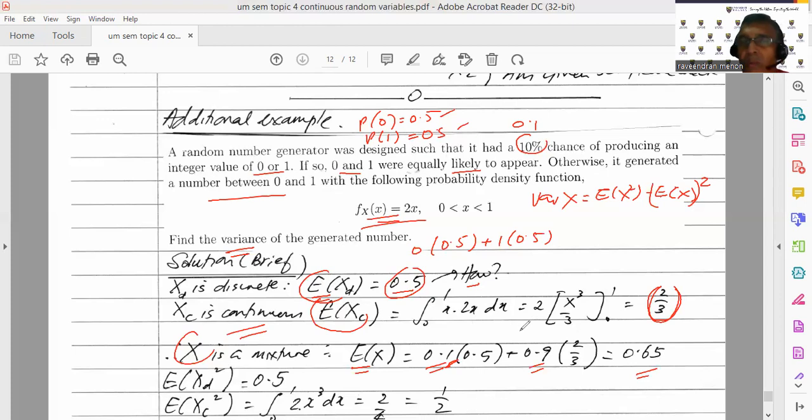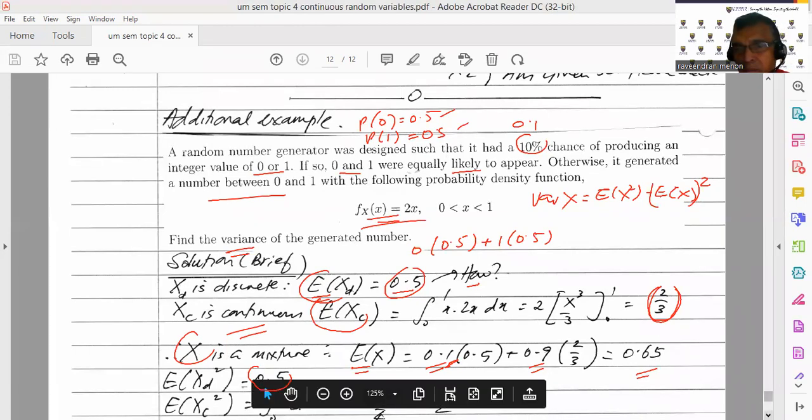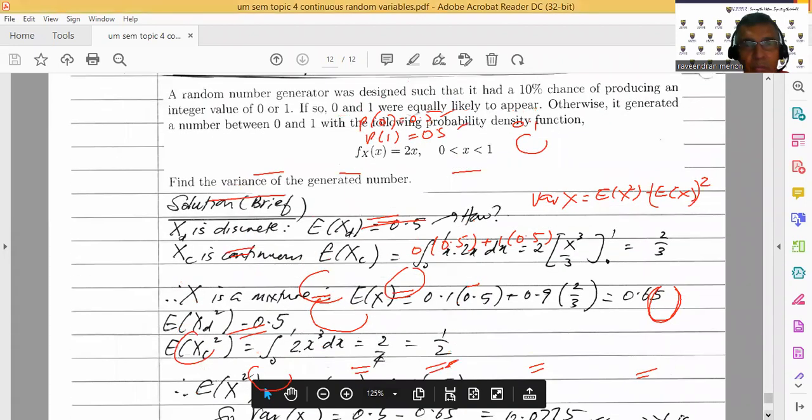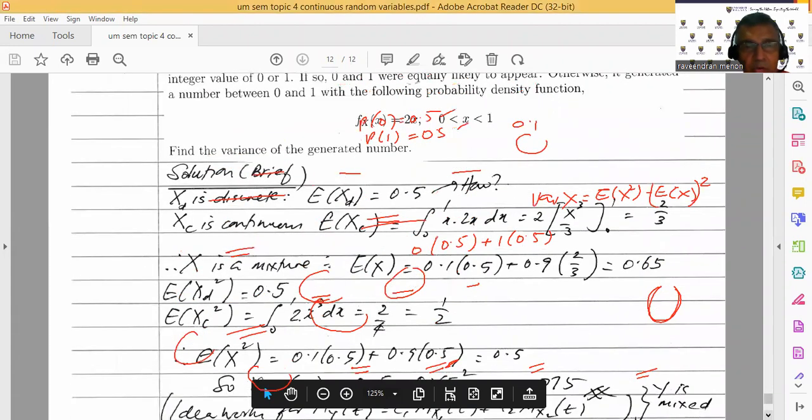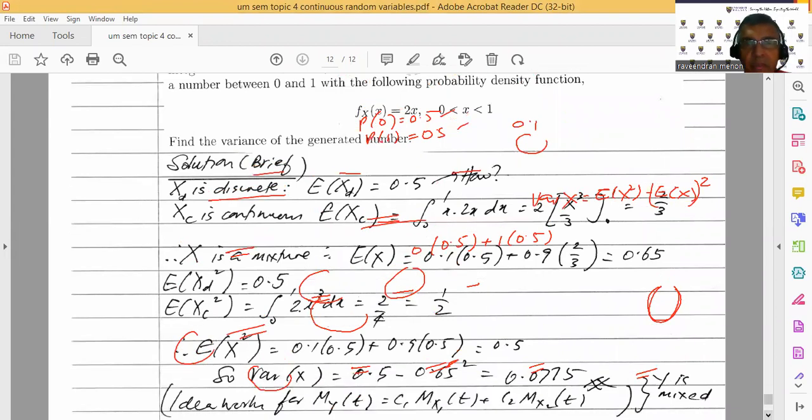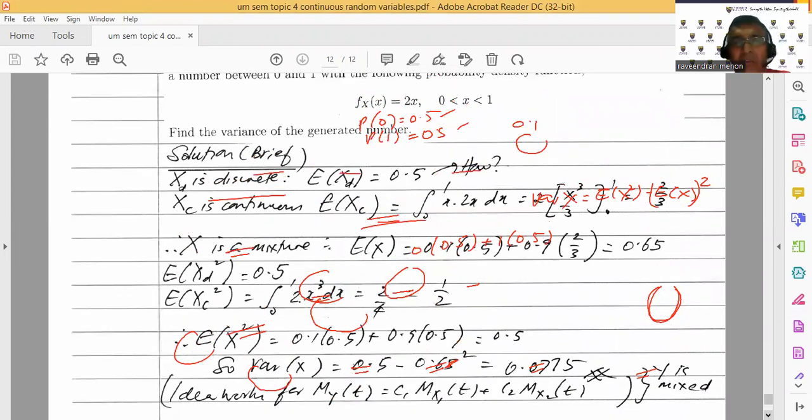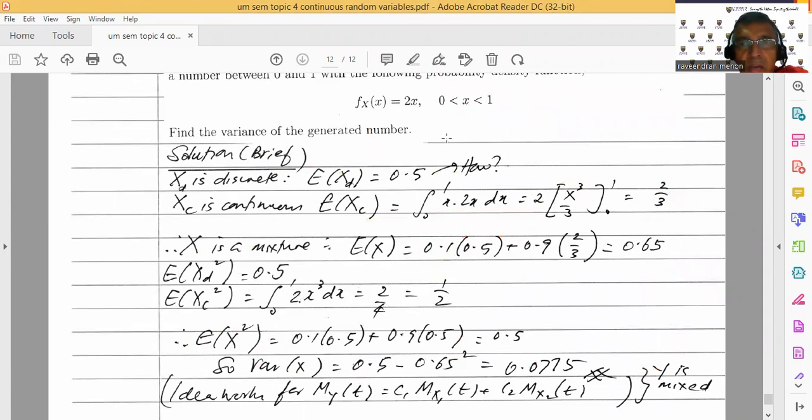But look, that's not what they want, yeah? They want the variance. So you need to go and work this out. The second moments of your discrete part. Excuse me, let me just move this up. Okay, now we work out the second moments. The discrete part won't have any change, right? It will not have any change. Okay, go and do it yourself, right? It's pretty straightforward, right?